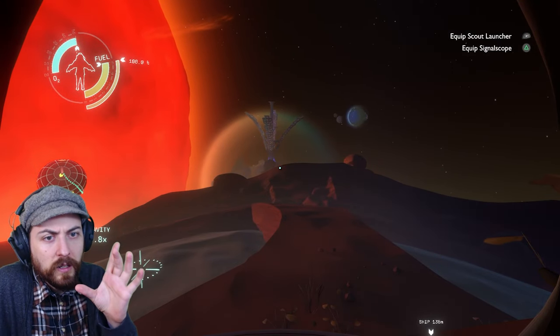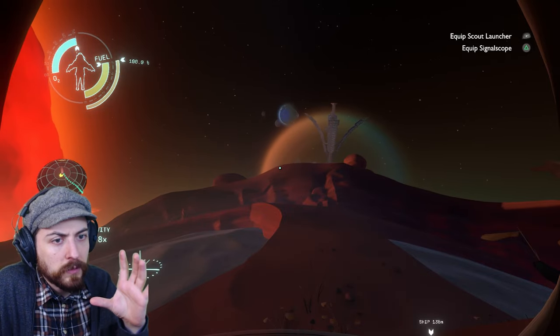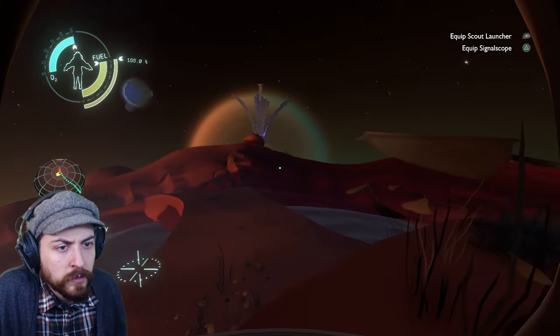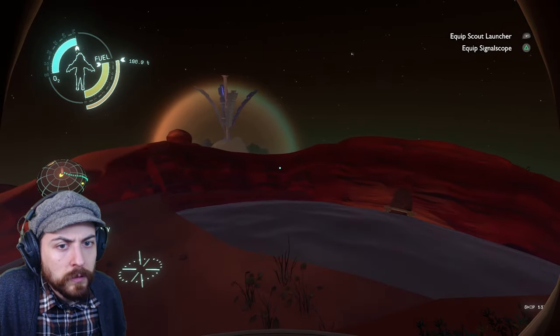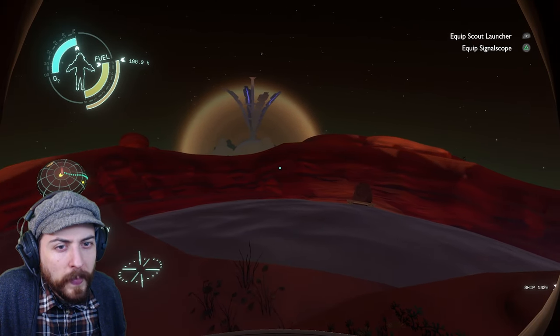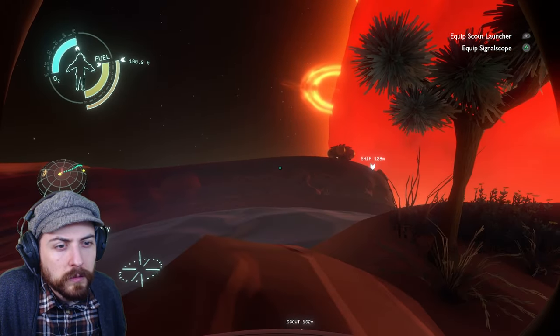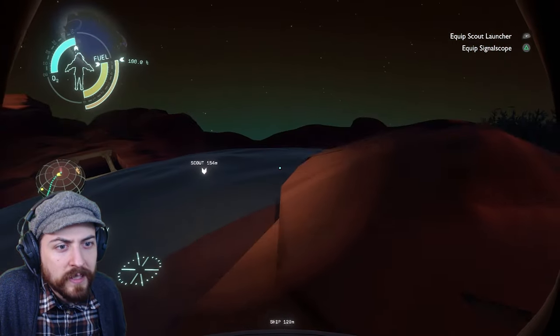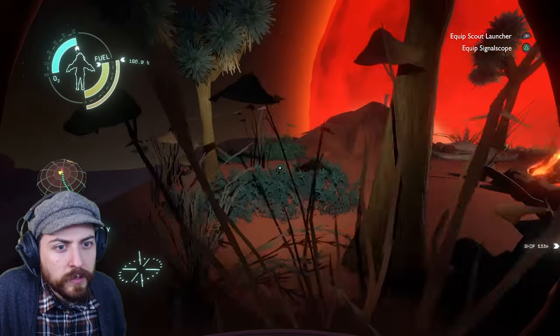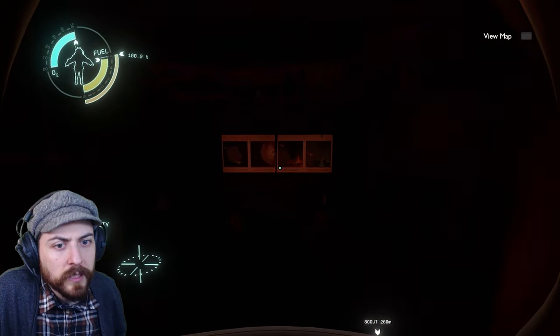Oh, interesting. It's covered in this weird bubble. You see that? I never noticed that before. There's some kind of aura around it. Is that what's protecting it? Oh, that might be what's protecting it from the sun. Huh. Is there anything left for me to do here? I could check my ship logs, I guess.